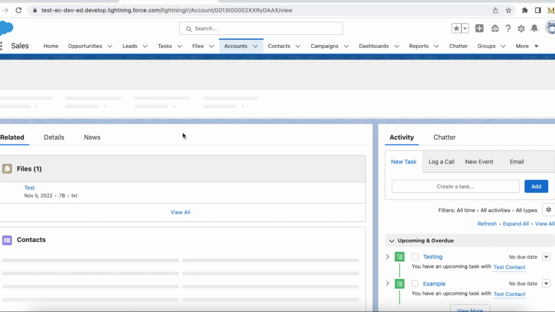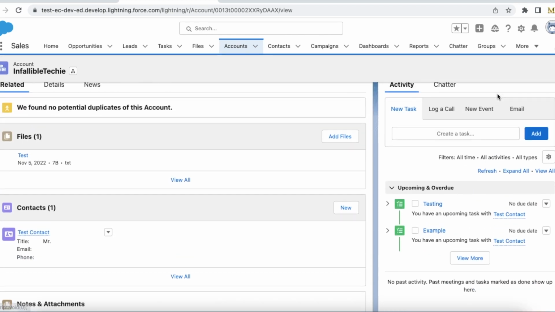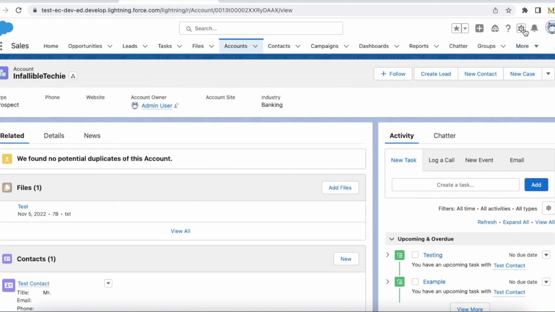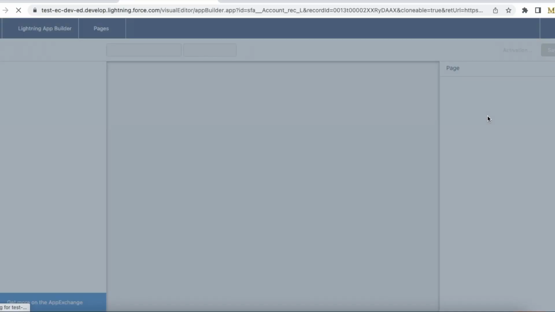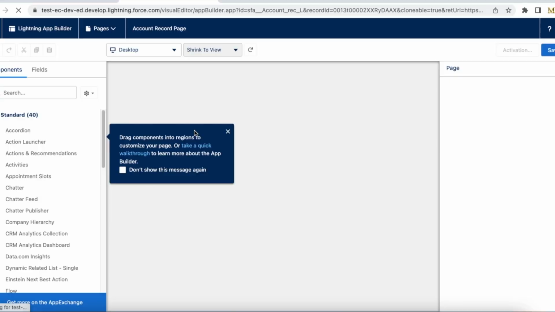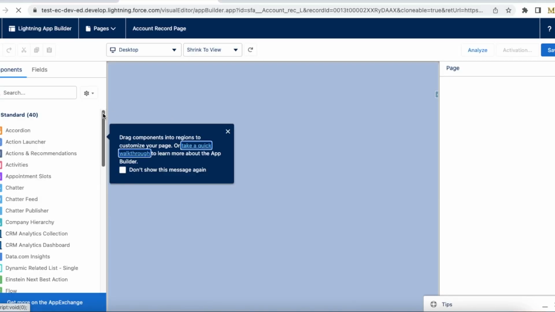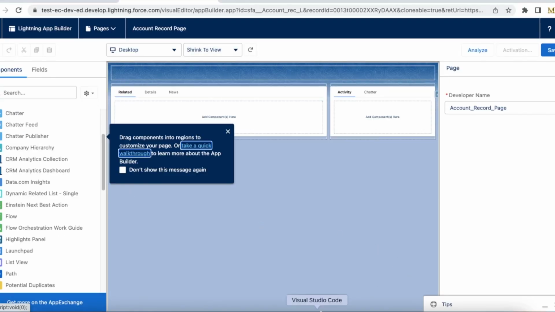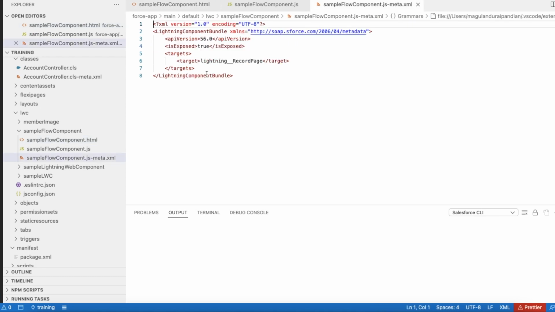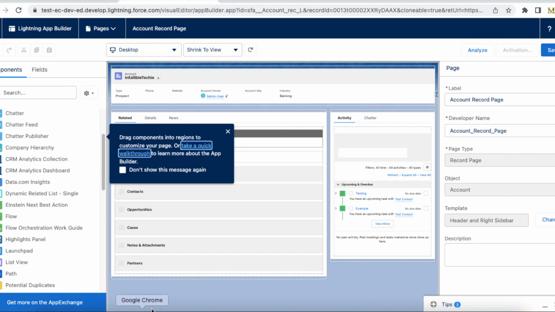I have embedded my Lightning Web Component here. I'm using lightning__RecordPage so that I can add it on my Lightning record page.